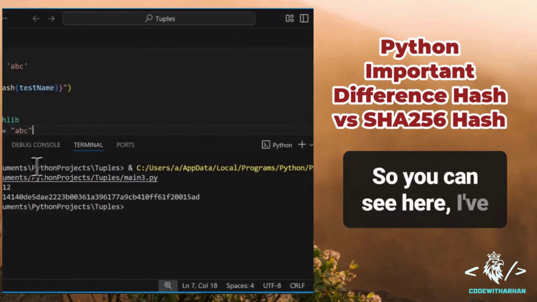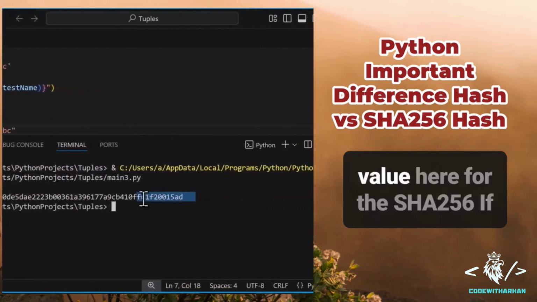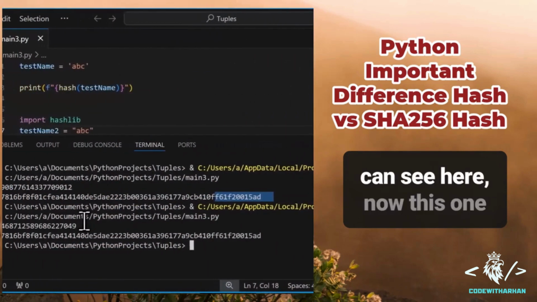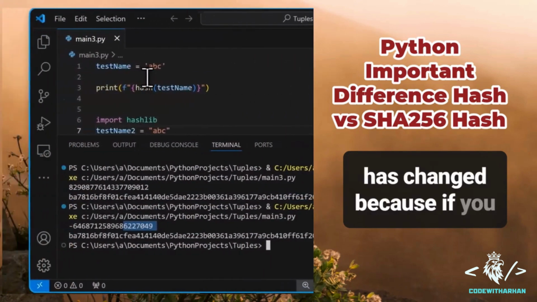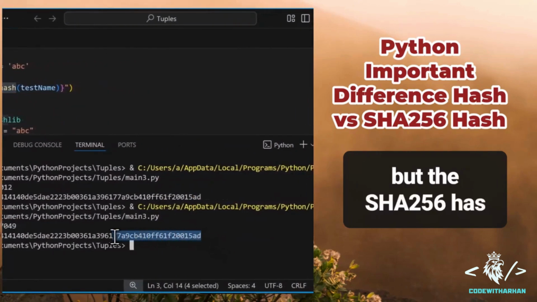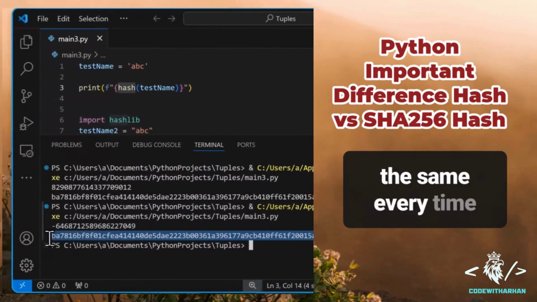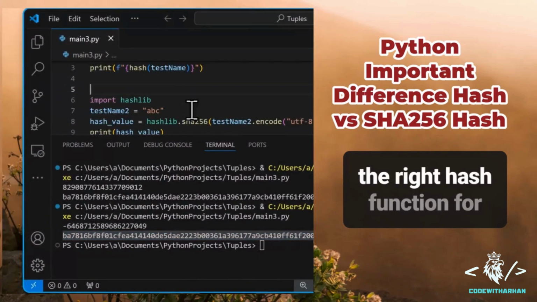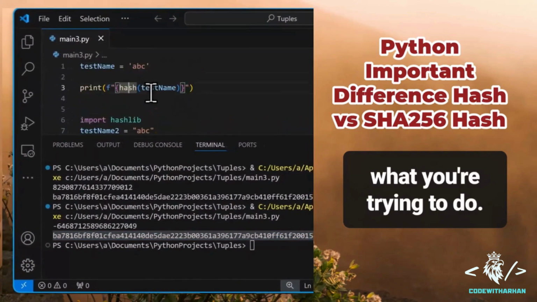You can see here, I've got this value here and this value here for the SHA-256. If I run this again, you can see now this one has changed because it's using the hash function here, but the SHA-256 has not changed because it is the same every time you run it, no matter today or tomorrow. So just make sure you use the right hash function for what you're trying to do.